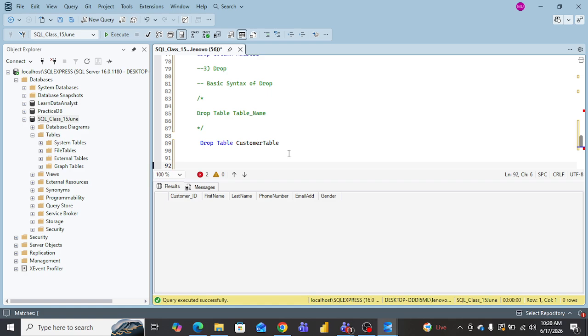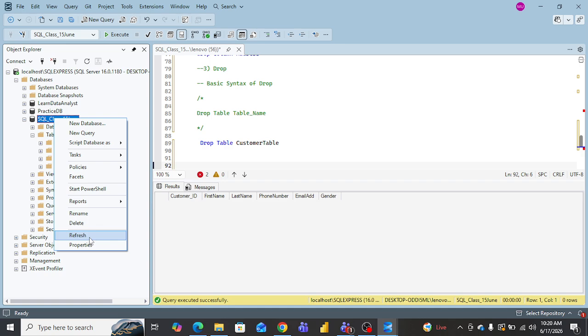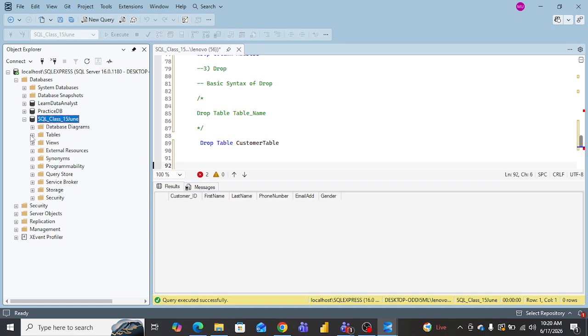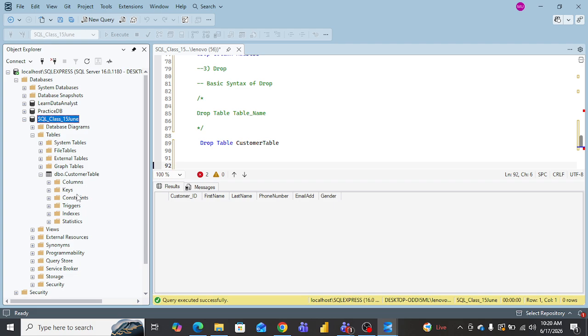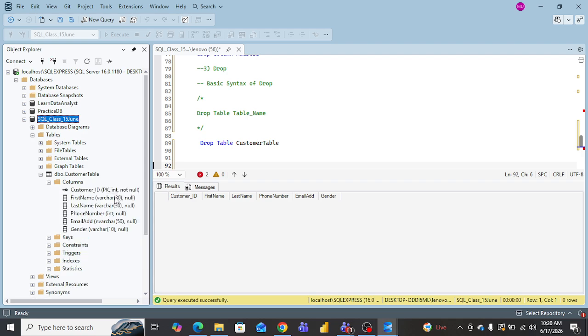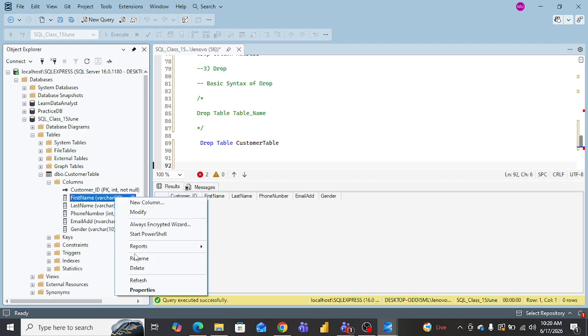And now, how can we rename a column? There are two ways we can rename column names. Here I can go to the table and refresh the database, and let's see the table name. So this is a table, right? And I want to rename these column names. First, I want to rename a column to F name.